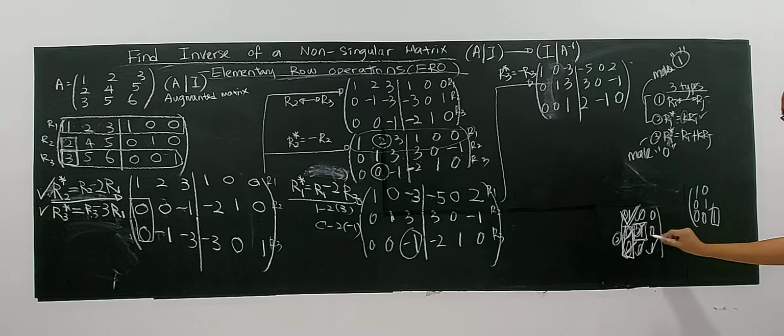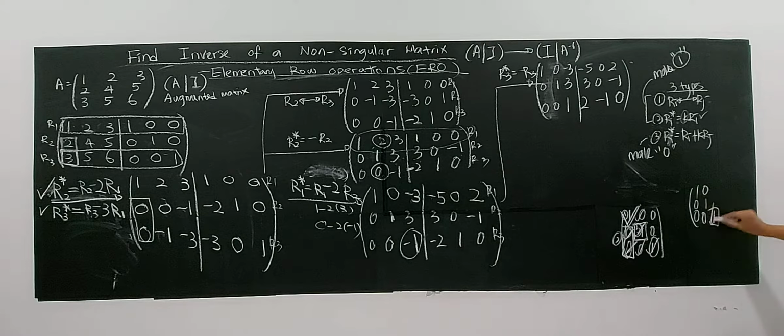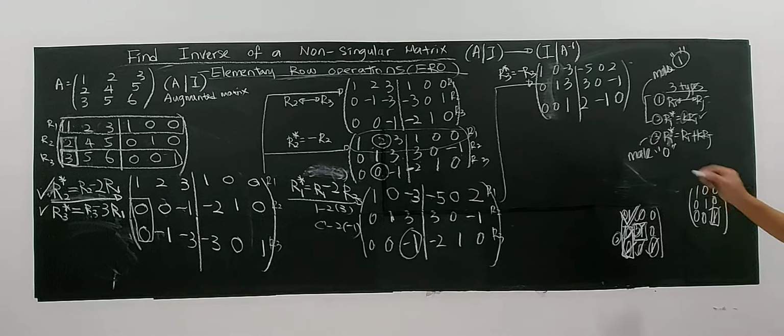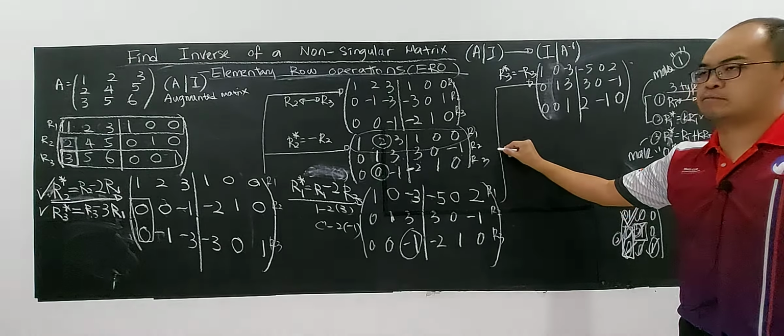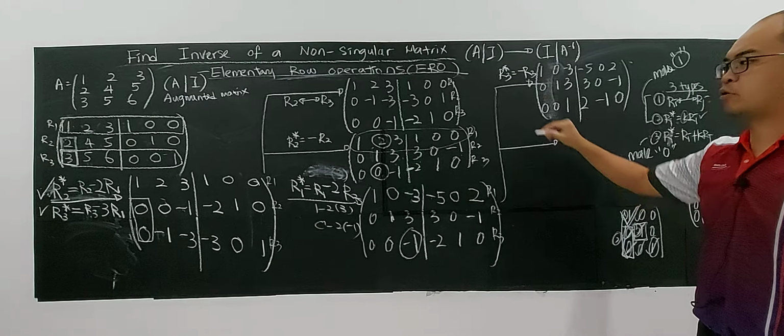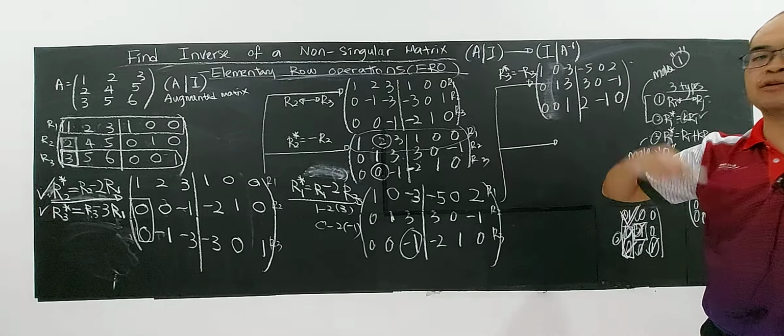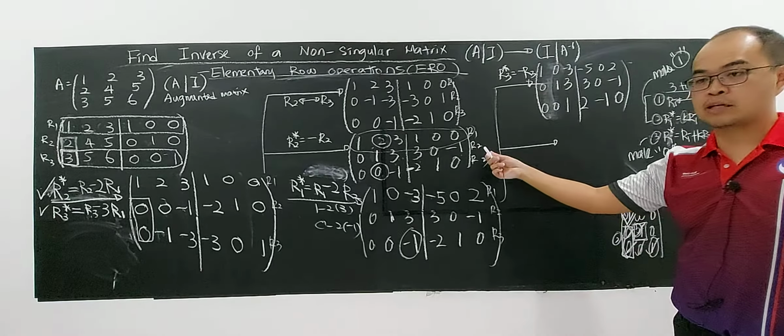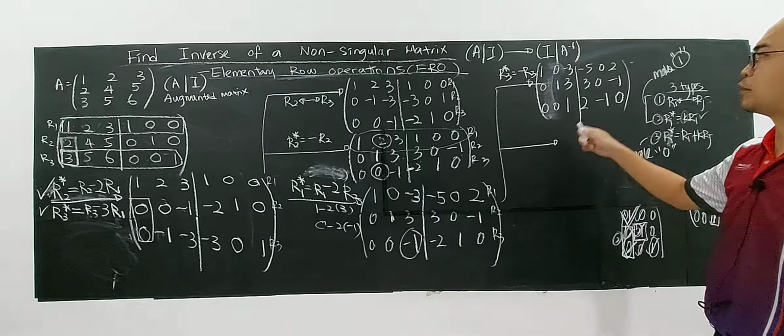Done for this step. Now go for this 2 to become 0, the top of this 1 becomes 0. Okay, now is the time for you to understand. Hope you already understand. You can repeat the video and watch again, okay? It's very boring actually, but you need to know, alright? You need to know how to find it.